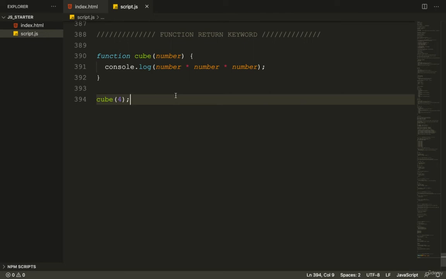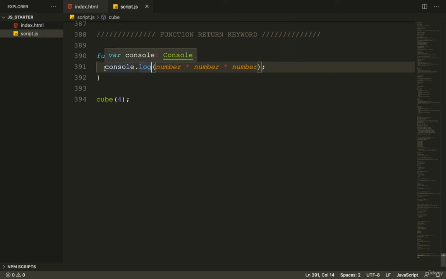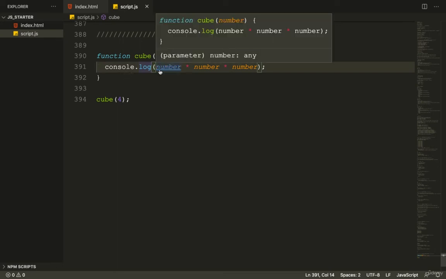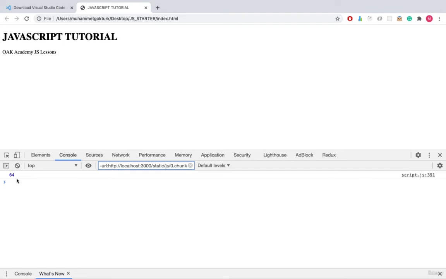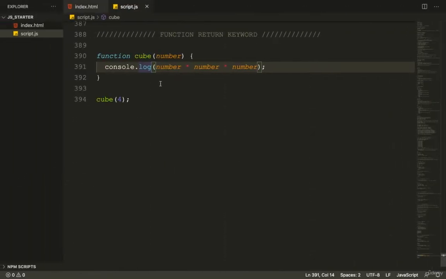But what I actually have is something being printed to the console. With console.log, that's what happens. But I don't actually have something that's being returned, do I? There is a really big difference. If I use the return keyword, it means that I can store the value that's coming back out of the function. Right now, I can't store it. A console.log just prints a value to the console. I won't be able to use that in any other part of my code.